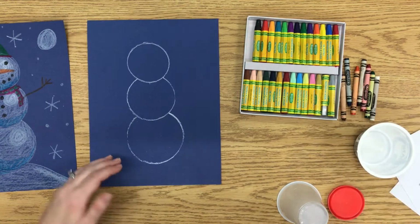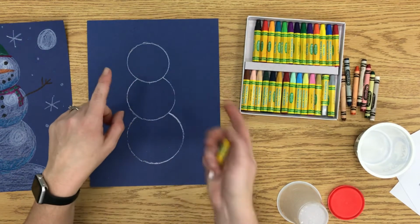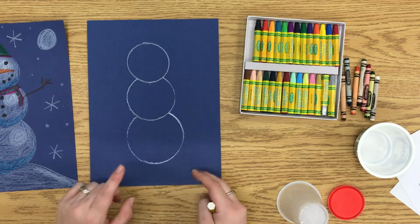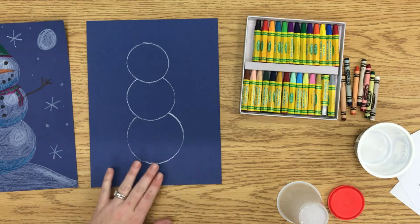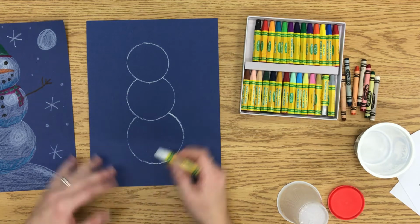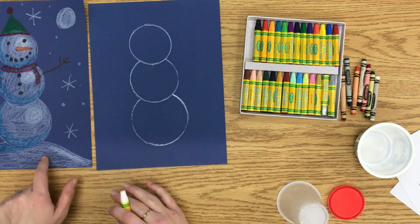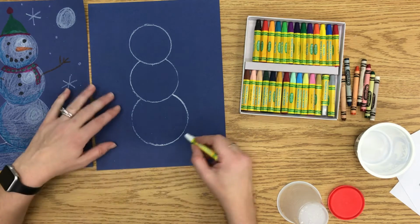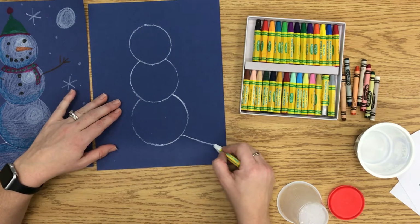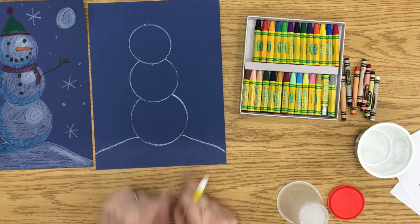So now it looks like the balls are sitting on top of each other rather than looking like they're going to roll off. So now I'm ready to start doing my coloring. The first thing I'm actually going to do, before I color, because this is going to be the same color, I forgot, I'm going to add the ground. So I'm going to make a line, I'm putting him up on a hill here, down to each side so that he's sitting on the ground.